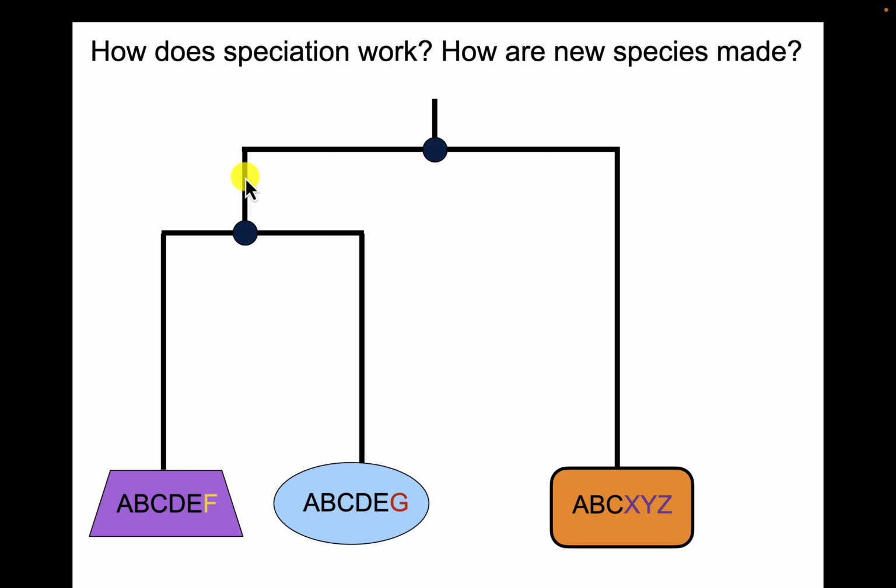Now, what traits are selected for and what traits are selected against? That is dependent upon the current environment in which the population exists. So, as time goes on, that population is going to be developing new mutations, causing new traits, some selected for, some selected against, and will be adapting to their current environment. And so let's go here. By the time we look all the way down here, this population no longer necessarily looks like it did up here in this node.